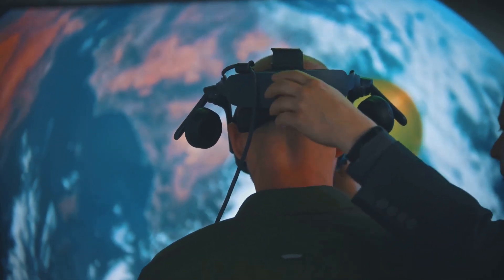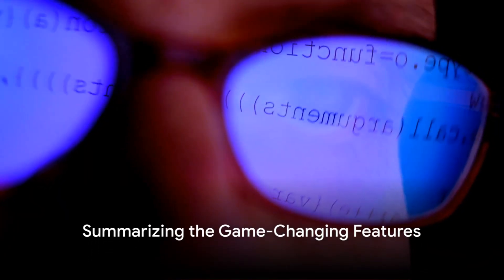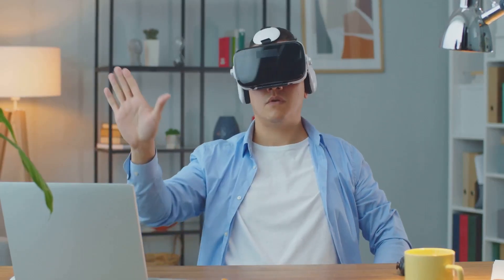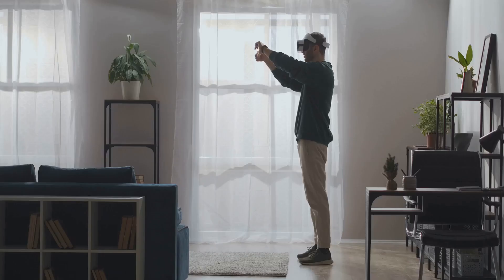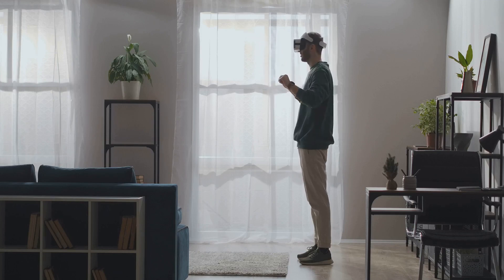Now let's summarize what makes these smart glasses a game changer. The new Ray-Ban smart glasses from Meta are a blend of style and advanced technology. These glasses bring a stylish design that doesn't compromise on aesthetics for functionality. With augmented reality, the world around you becomes a canvas for you to interact with, redefining how we perceive our surroundings. The built-in camera stands as a testament of convenience, capturing moments seamlessly without the need for any additional devices.